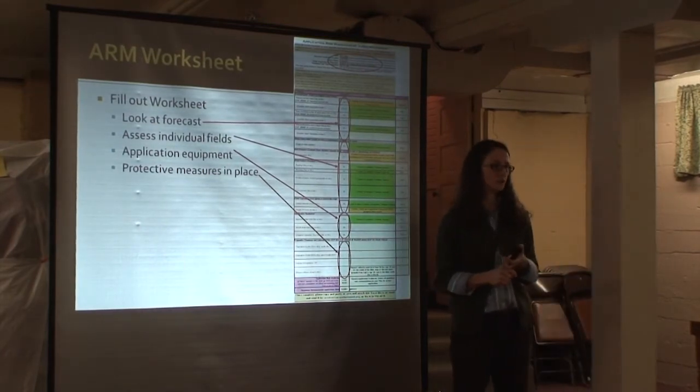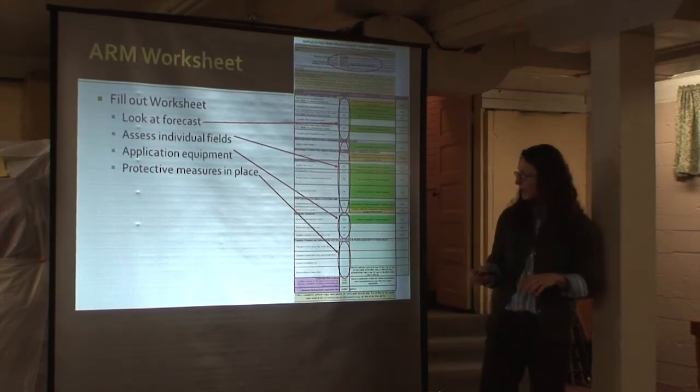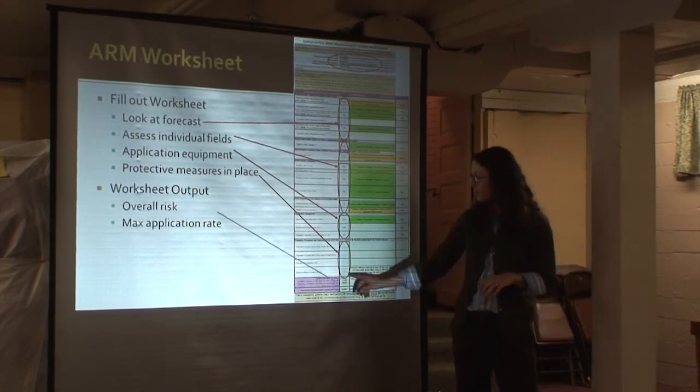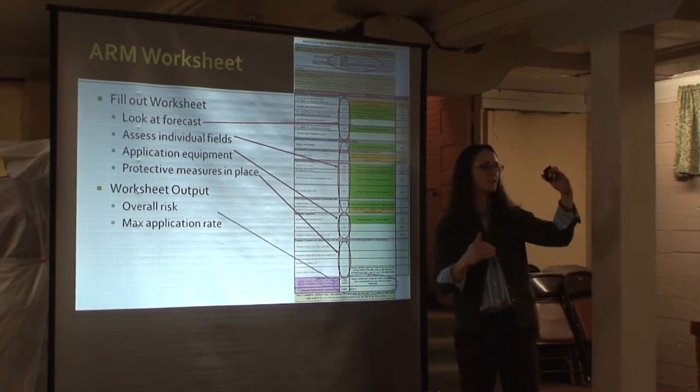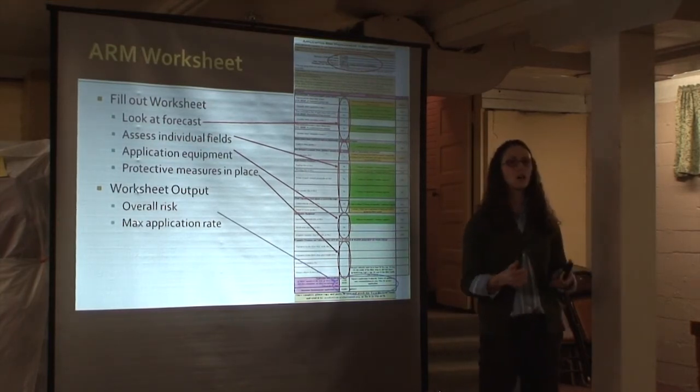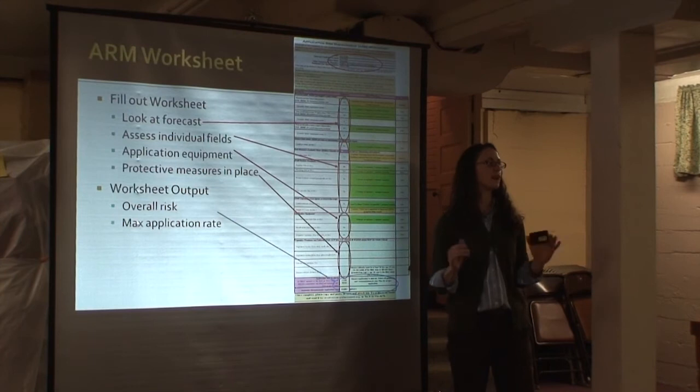And if so, what are you using at that time period? So this is just a double check to make sure that everything's kosher. And in the end, what this gives you is an overall risk for applying to that field or cluster of fields on that day. So based on those conditions, if it's medium or low risk, you're good to go. If it's a high risk, try it again tomorrow.